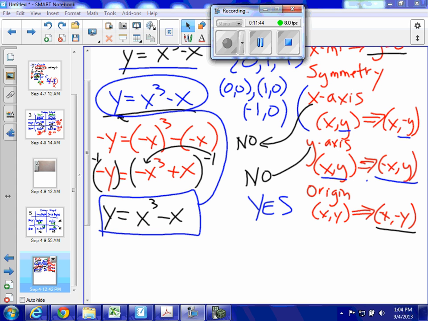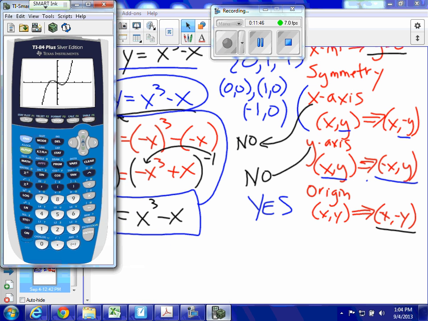And if we go back for a second to our graph, you can see the graph, it looks like we have symmetry over the origin. I mean, it's not nice and clean like just the regular graph of x cubed, but you can see that if I flip this first over the x-axis and then over the y-axis, or first over the y-axis and then over the x-axis, they would line up perfectly. So that is what something that's symmetrical over the origin looks like.